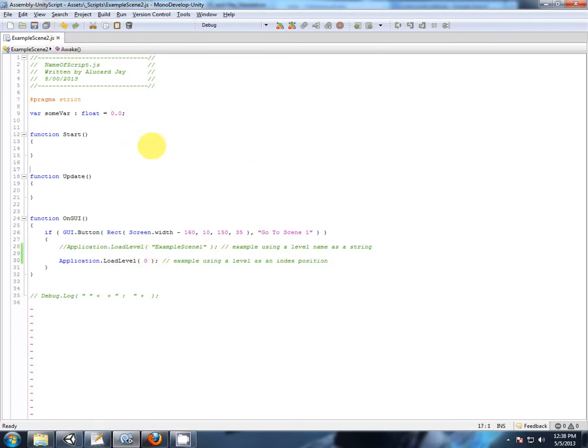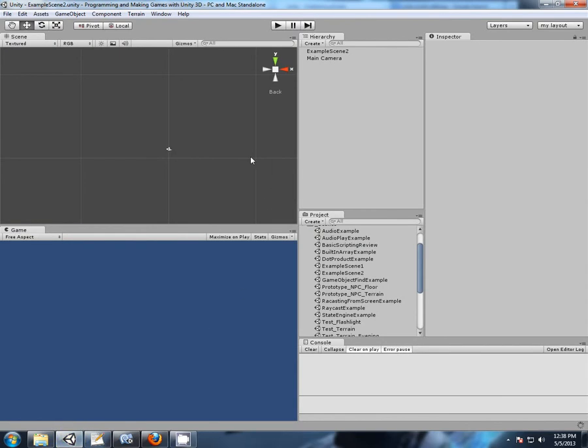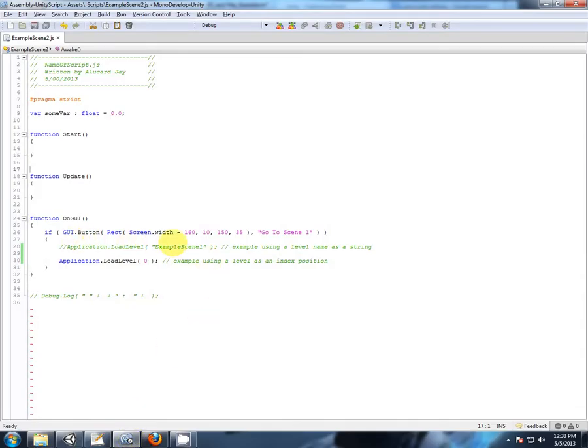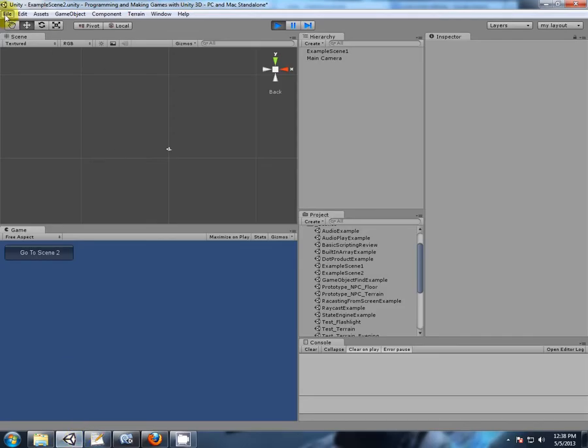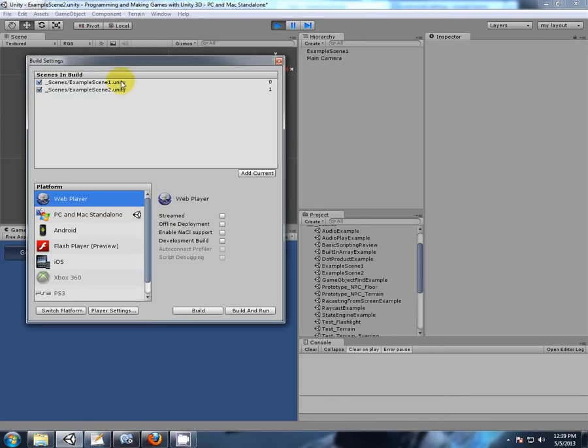Okay, I'm only going to do this on the scene 2. You'll definitely see if it's breaking, because it won't do the same thing. It should do exactly the same thing. Go to scene 1, go to scene 2, go to scene 1, there we have it. So there's the 2 examples of how to load levels, different scenes in your build, and how to put them in your build.